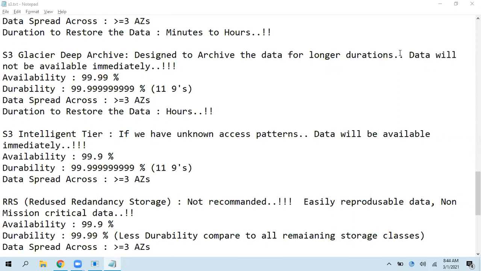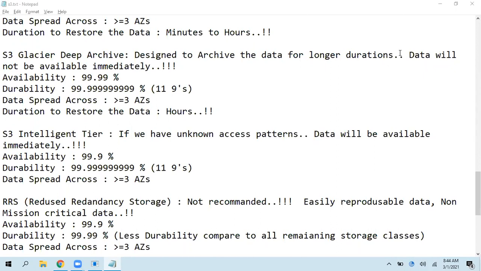Okay. I even have some use case questions with these storage classes. I'll show you that in our next session. In your case, you're accessing on a daily basis, right? So every day you're accessing the data. So better to go with S3 Standard.